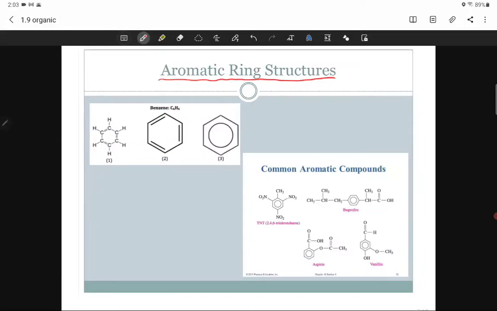You don't have to know any of these, but I just wanted to show you that you can find these. By the way, that's a pain reliever. That's a pain reliever. That's not a pain reliever, but that'll give you the flavor of vanilla, or the smell of vanilla too.